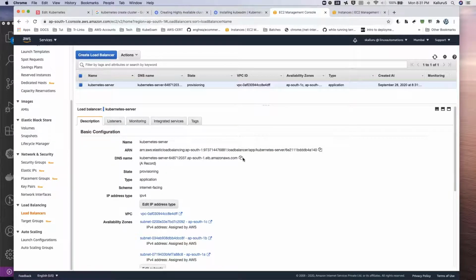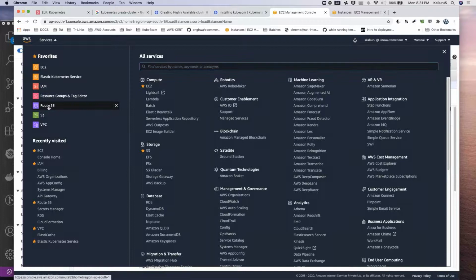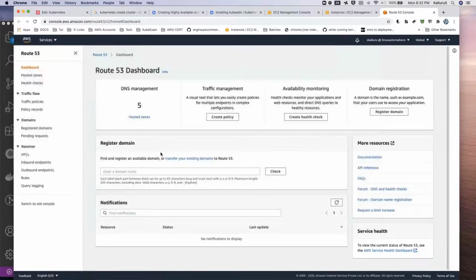Okay, I think it's already created an endpoint, so probably we can just use this. Or else, if you want to put a DNS record also is fine. So we have all the things which is already there, right? Route 53, if I go for, we already have that one as well. DNS also, right? We created in the very starting of the sessions.